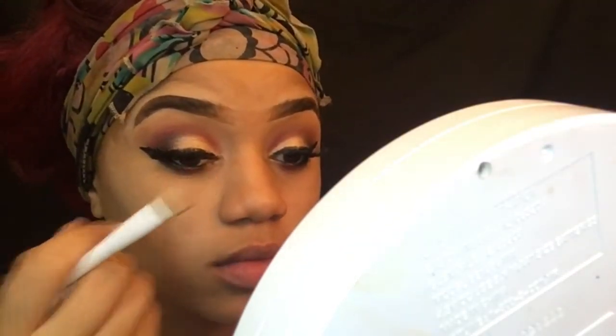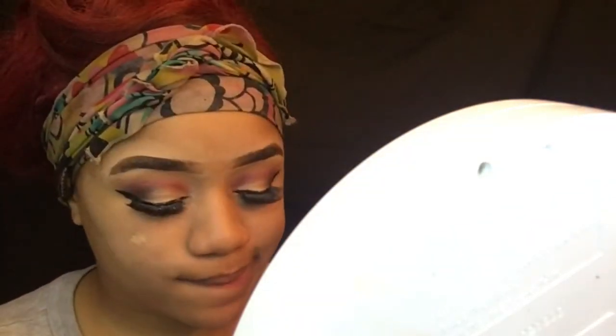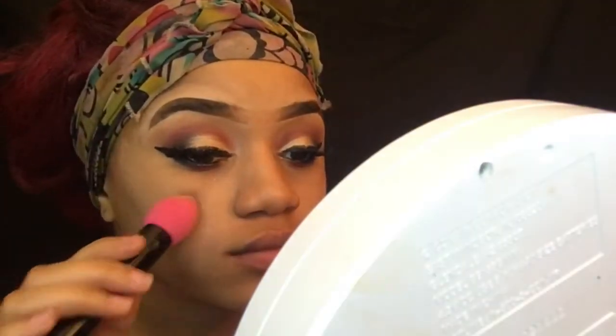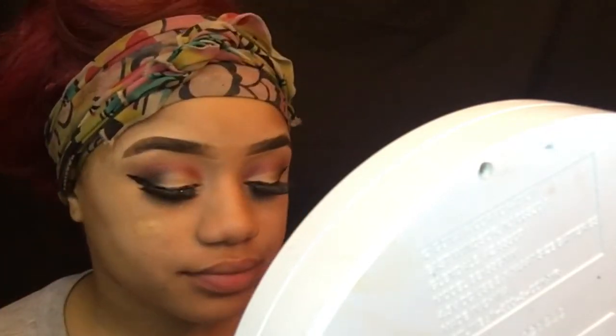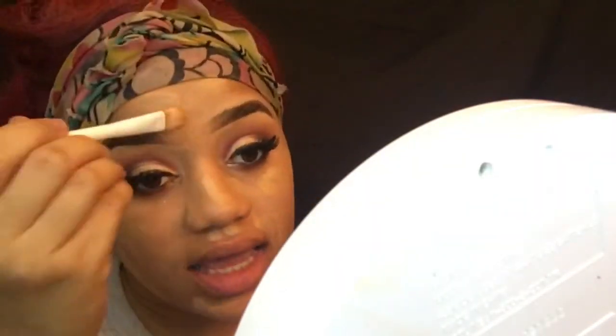So now I'm just covering up that little pimple that I had on the side of my cheek with some of that LA Pro Girl concealer. And now I'm applying my new favorite foundation by NYX. It's called Stay Matte But Not Flat in the color 08. And I'm just applying that all over my face. I'm going to spray my foundation brush with a little bit of setting spray, and I'm just going to rub that in evenly.